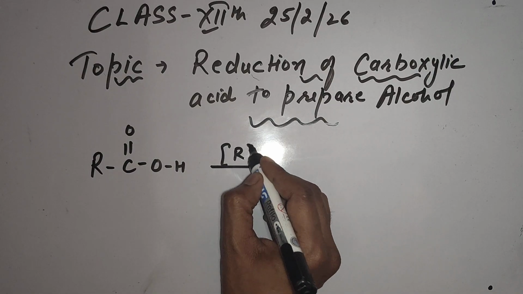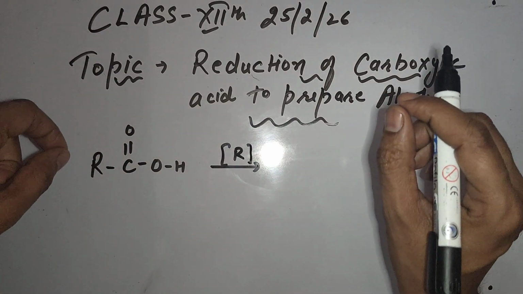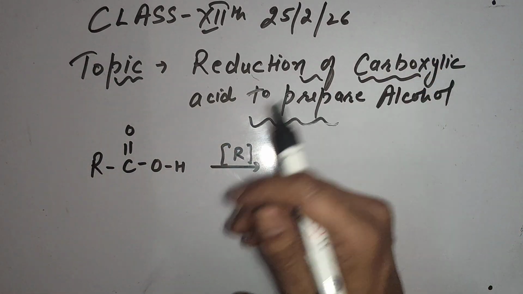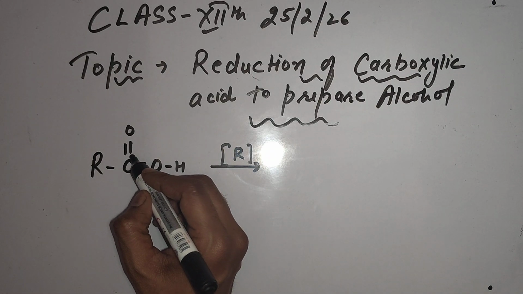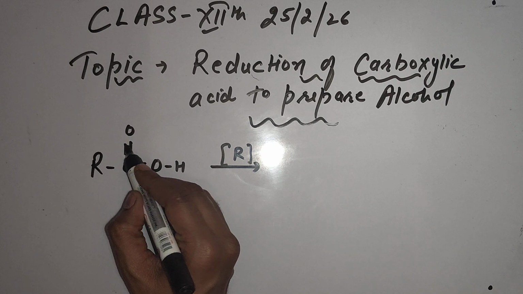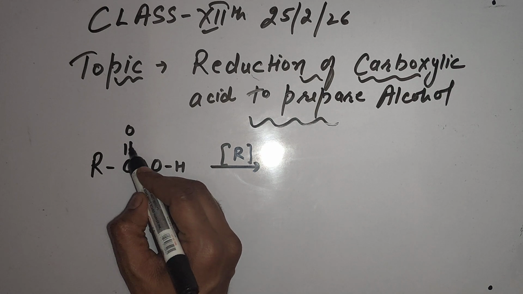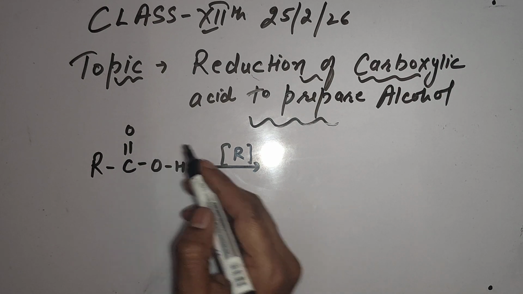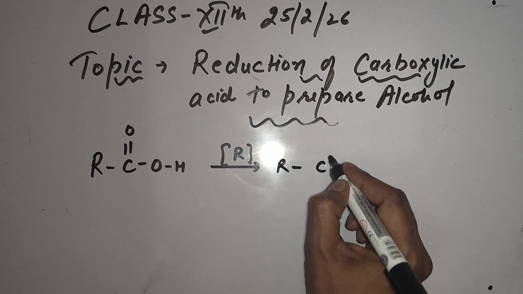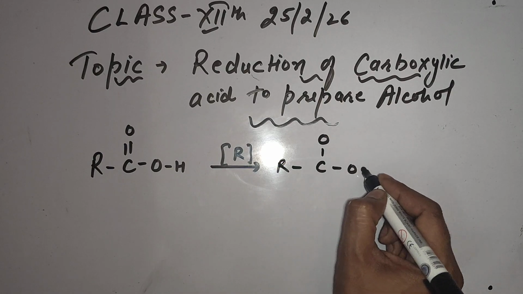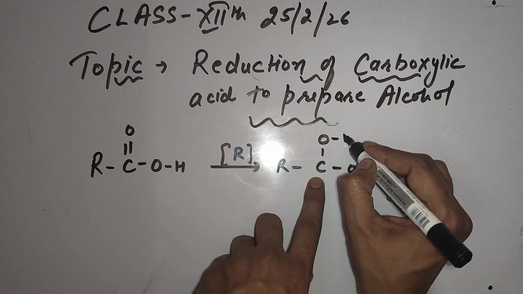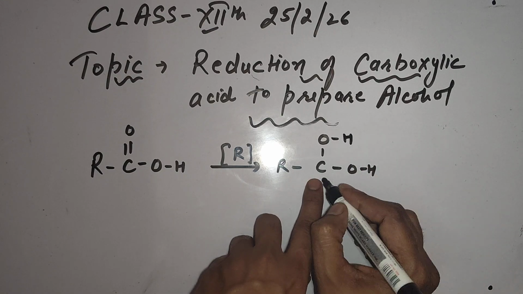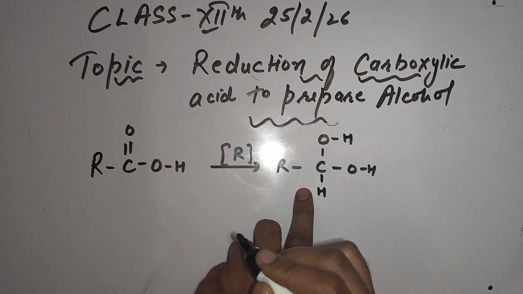So let's reduce it. I already told you a technique how to do a direct reduction of organic molecules. Reduction means loss of oxygen. So firstly you have to decrease the bonding, like two bonds are there. In the next molecule make one bond and satisfy the valencies with hydrogen. Oxygen valency will be satisfied by hydrogen, carbon valency will be satisfied by hydrogen.